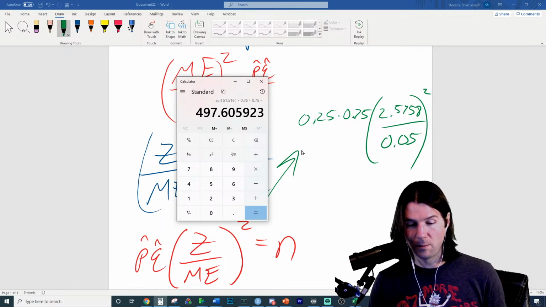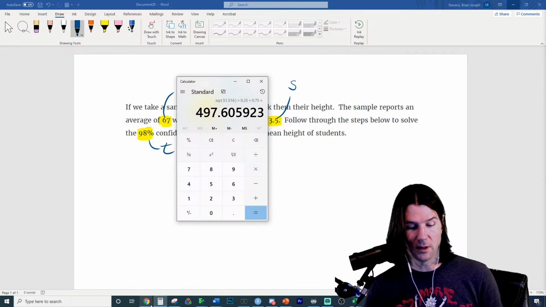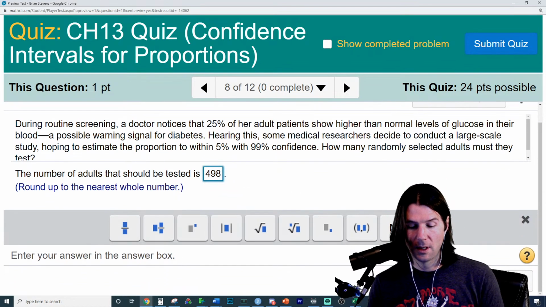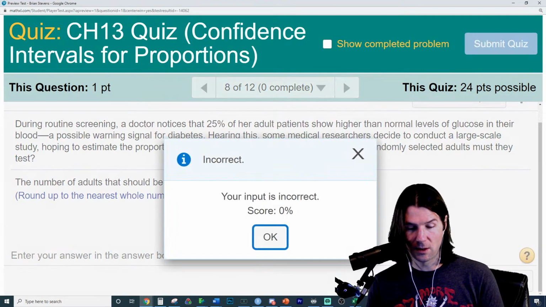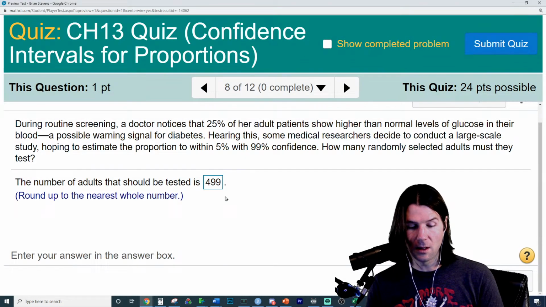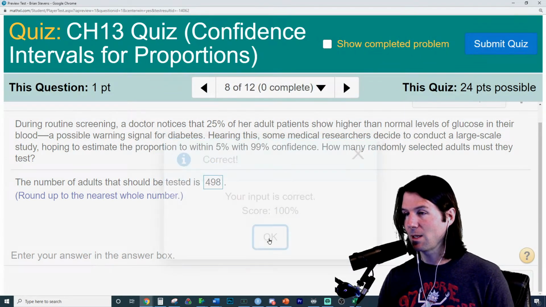And as long as we didn't misenter anything, 498, because you have to round up on this one. 498. So we'll go right here. We'll delete down, and we will round up. And we'll check answer, and we got it right. It might have some give, though. It usually does, yeah. Usually there's about a plus or minus 2 on these, or this is only a plus or minus 1. So it is a little bit nice, but carry all your decimals and then round up. And that is how we do this one right here.